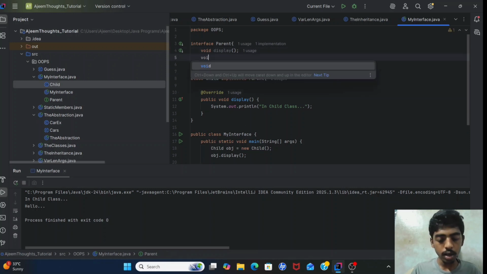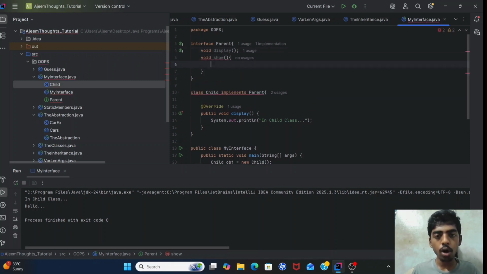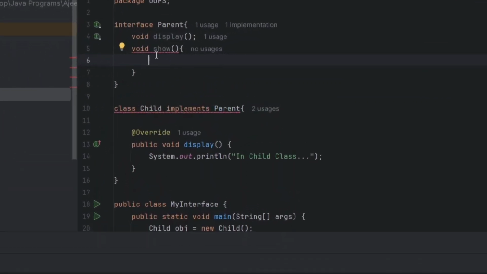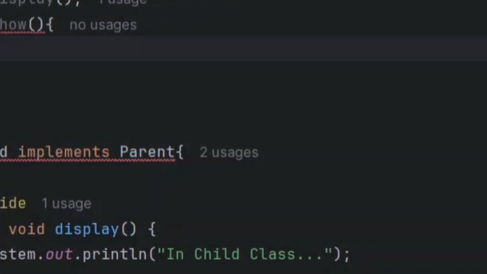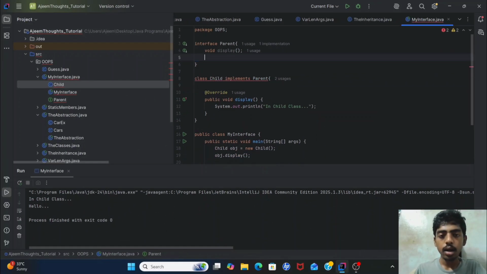If I try to create another method called void show and give it a body, it shows an error. See, interface abstract methods cannot have a body. So only the declaration should be present there. There are three different types of interfaces. One is the marker interface, another is the functional interface, and the third is just a simple interface. You just have n number of method declarations over here.